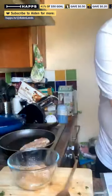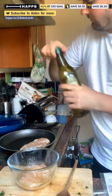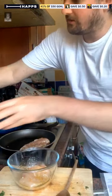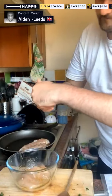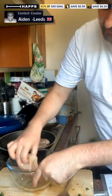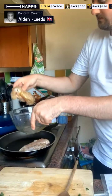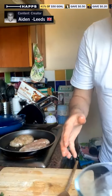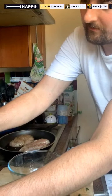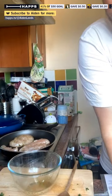So in goes the oil. Put a little bit more oil on here. Put some mixed herbs. I like mixed herbs. Massage it all in. Perfect. And then pop it in the pan. I've got a little bit of chicken here in the bag, so I'm just going to put that in the pan as well. Just a small bit. Don't waste any. Can you all see that okay, guys?